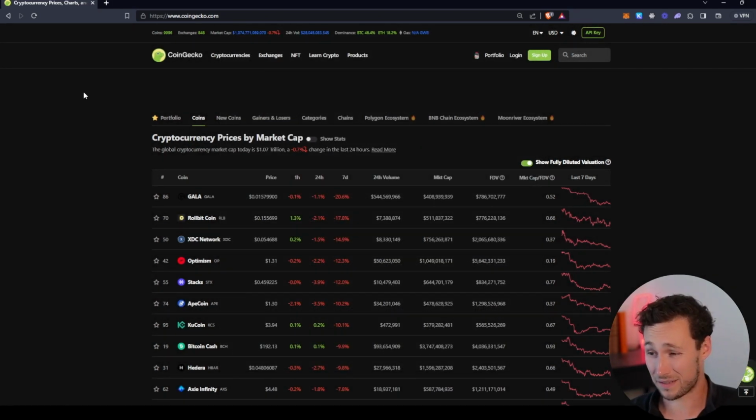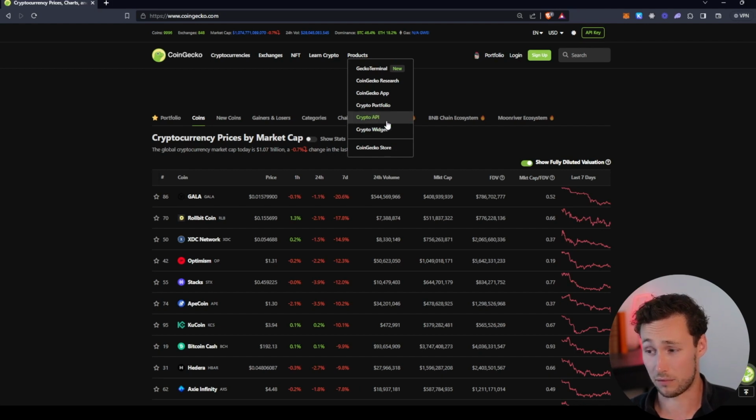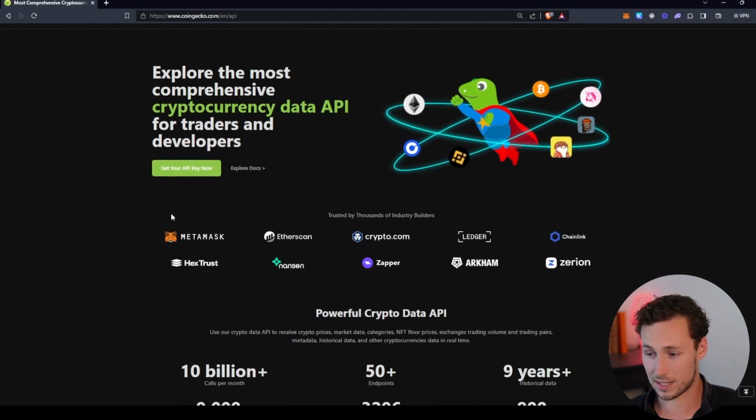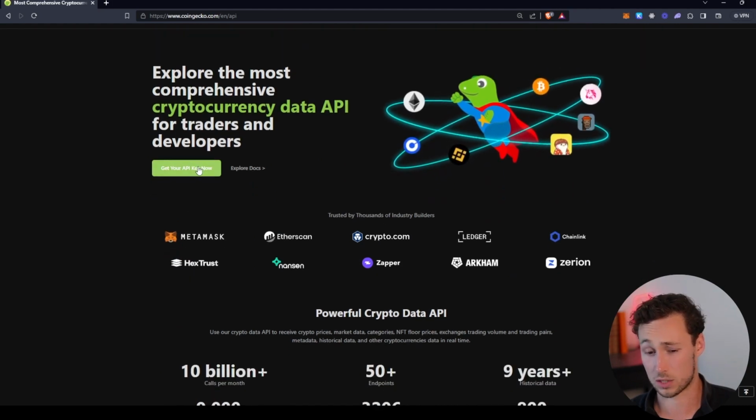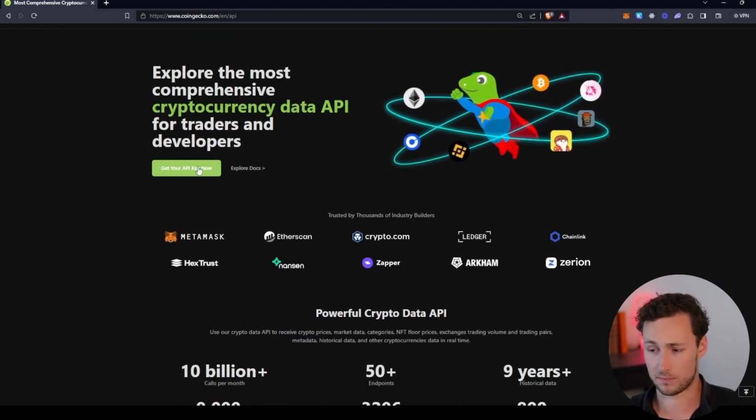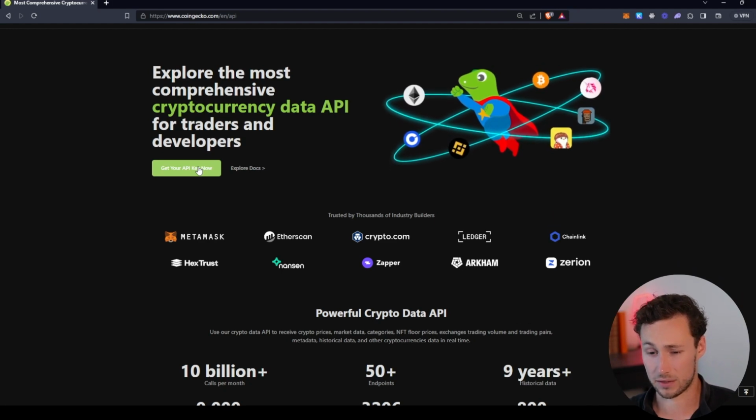And then the final and fifth feature that I wanted to show you today is for those developers out there. CoinGecko actually has a free API that I've personally found extremely helpful for building apps to find custom signals for what's happening in the market. So you click on Crypto API and you can see to get an API key and use their more exclusive API, get a higher limit. If you're maybe building an app, you do have to pay.